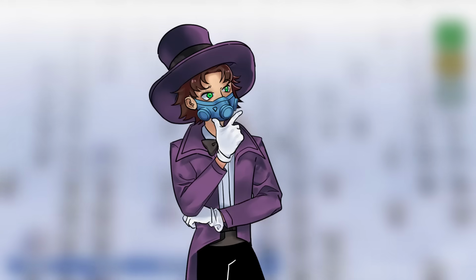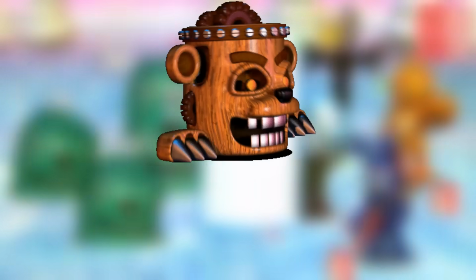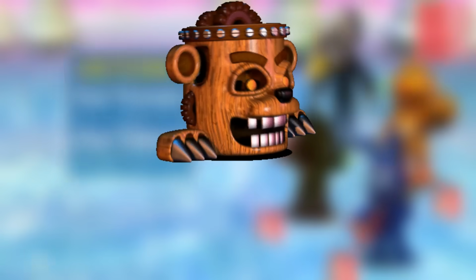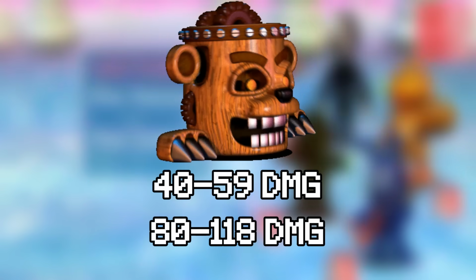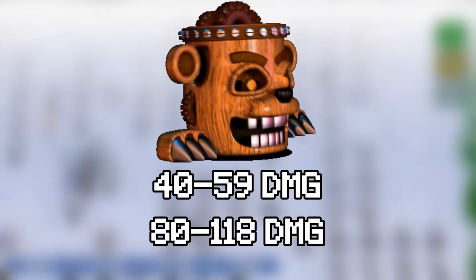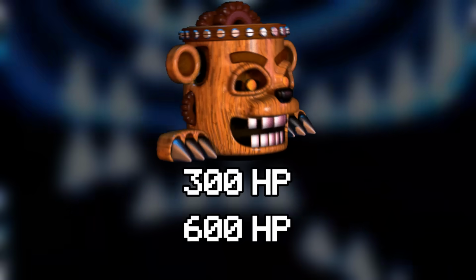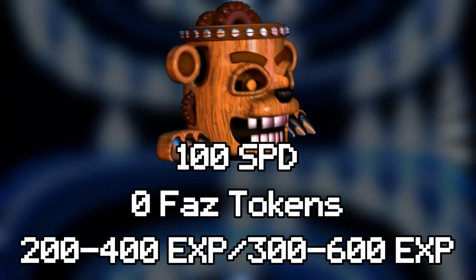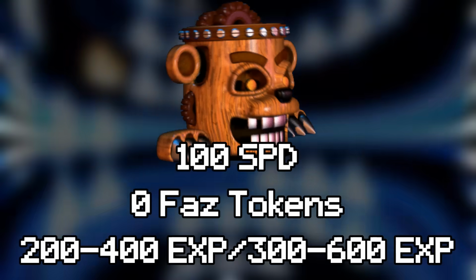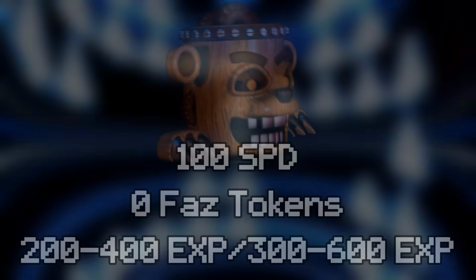So to end off the enemies list, let's go over all the bosses in the game, which there are a lot of. Auto Chipper is the first boss possible to encounter, and there are two versions found in Fazbear Hills and the Choppy's Woods. He has a basic attack which deals 40 to 59 damage on normal mode and 80 to 118 on hard mode. He also has Jump Scare. He has 300 health on normal mode and 600 on hard mode. He has a speed of 100, which is the base speed, and gives 0 Faz tokens, and gives 200 to 400 XP in Fazbear Hills and 300 to 600 in Choppy's Woods depending on the difficulty.